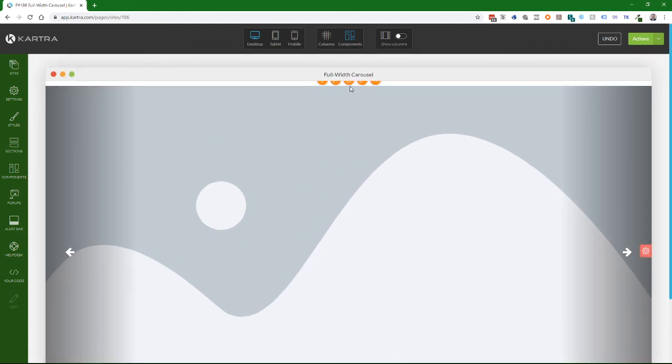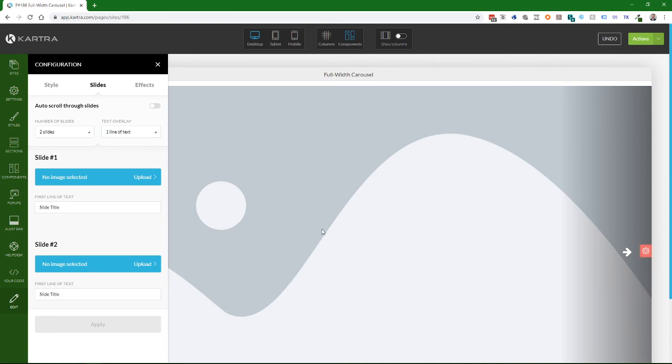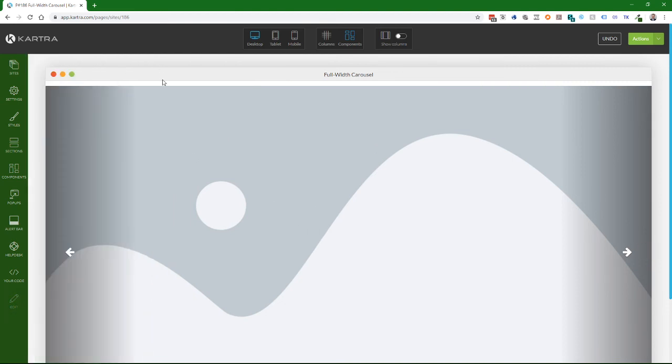If you come up here, you can hover on these to edit the, since it's so tight, you can't really see the full control, but you can hover over these to see what the contents are, so you could go to like edit style to change the number of slides, the number of lines of text, and so forth to edit the configuration for your carousel.